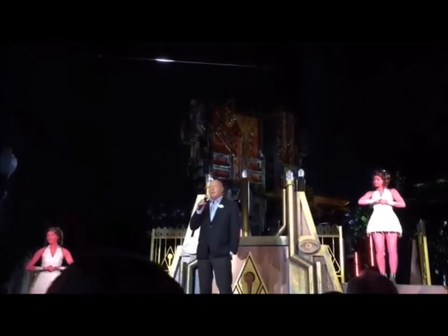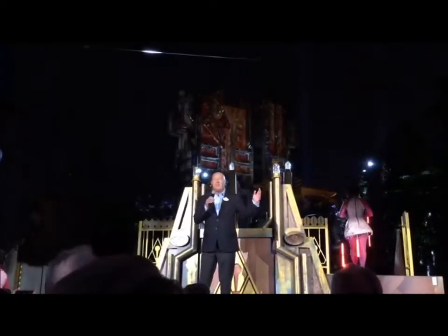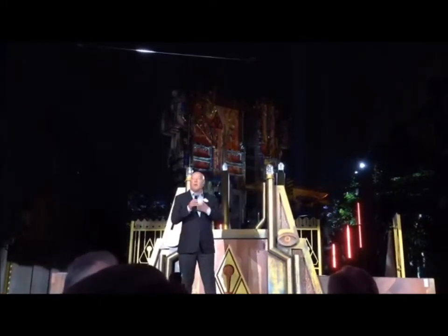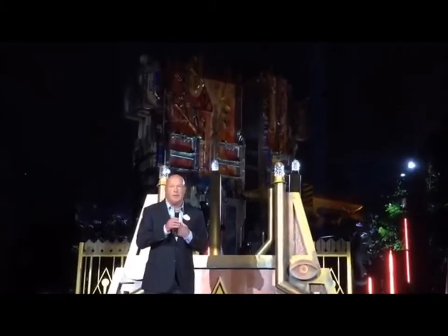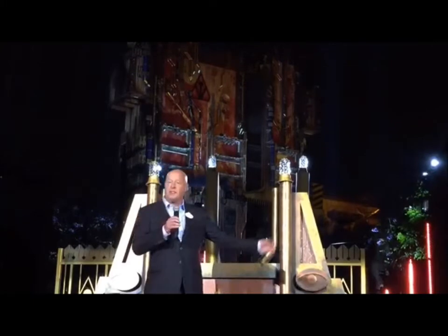Thank you all for joining us, and thank you for that colorful introduction. We're thrilled that the collector chose Disney California Adventure as the home of his fortress, and that we were given the distinct honor of hosting this newest exhibit. Guardians of the Galaxy Mission Breakout has arrived.